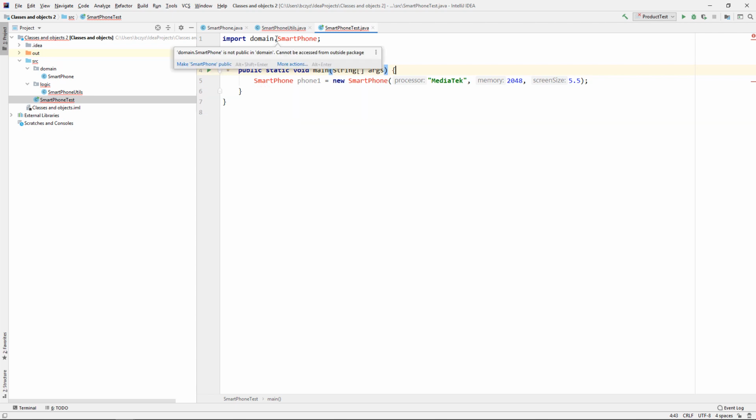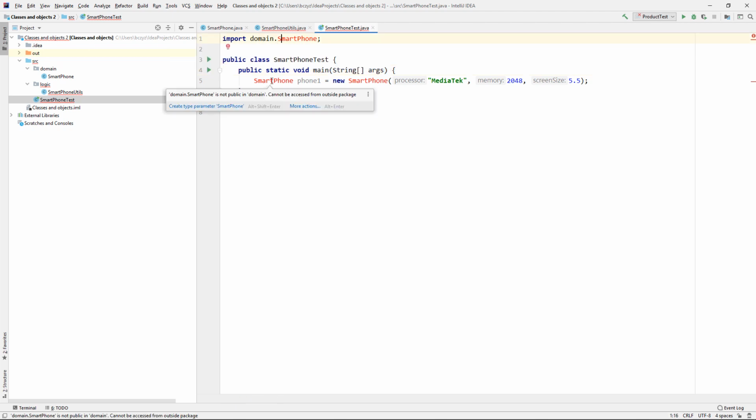We have also the problem in the import line, but also when we are declaring a variable of type smartphone. And IntelliJ informs us that class smartphone cannot be accessed from outside package. We will handle those errors in upcoming lessons about access modifiers.